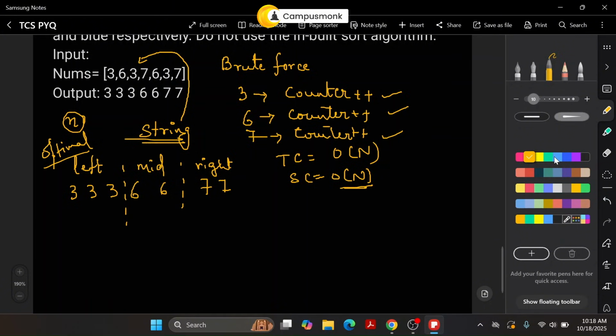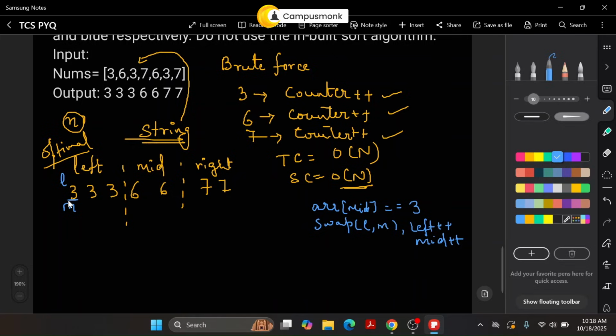I will initially assign my left and my mid to the 0th index. And I'm going to do a comparison: if arr of mid is equal to 3, then I'm going to swap my left and my mid. Then I will increment my left and increment my mid.